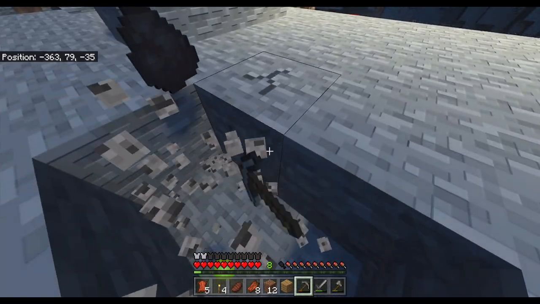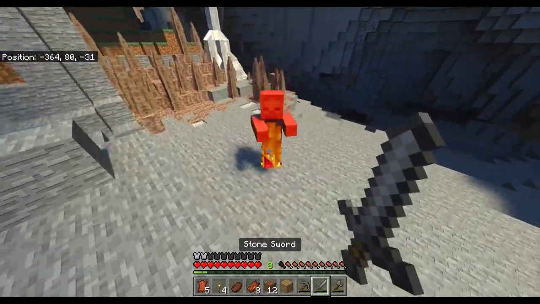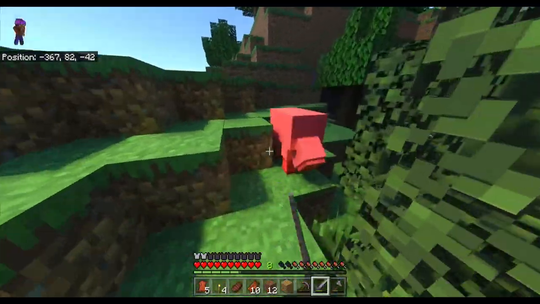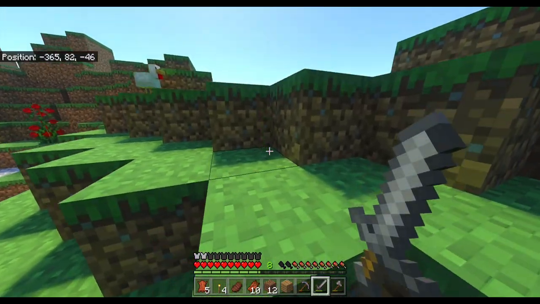You made a mistake, zombie. You made a mistake, you hear? You're dead. Alright, we can make a bed now, because this is our third sheep. Yes. Still, I'd like to find a village, honestly. Let's just see what we can find.